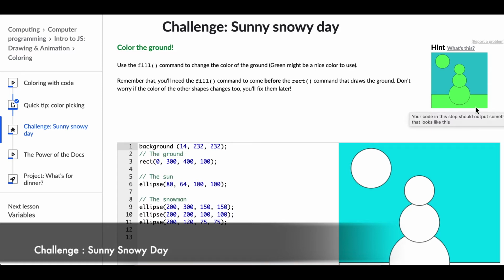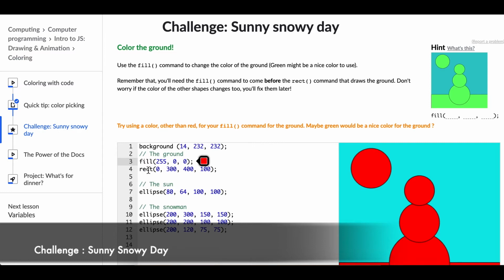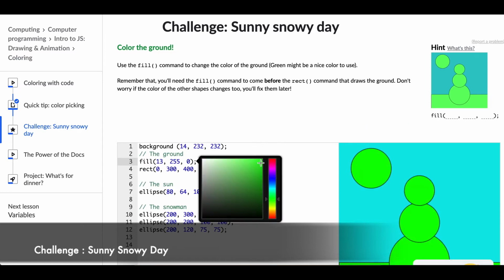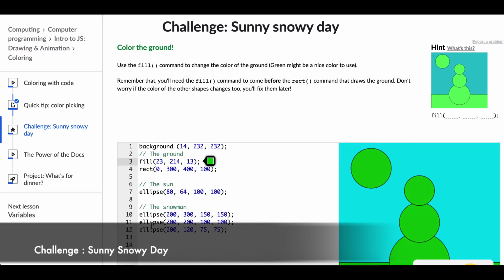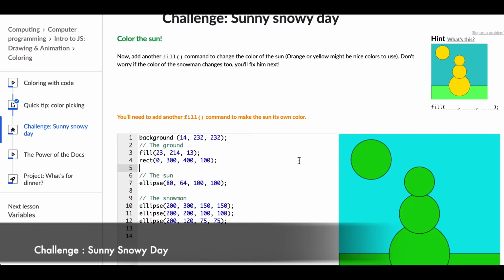But the thing is, when we put a color somewhere, it changes the color of everything after that. So when I put the fill color, even though I want to fill only the rectangle, it fills everything after that because the color is set to green. Every shape I create after this fill command is going to be colored with the same color. If I want to change the color of the other things, I have to call fill right before that shape and change the color. So, go to the next step.